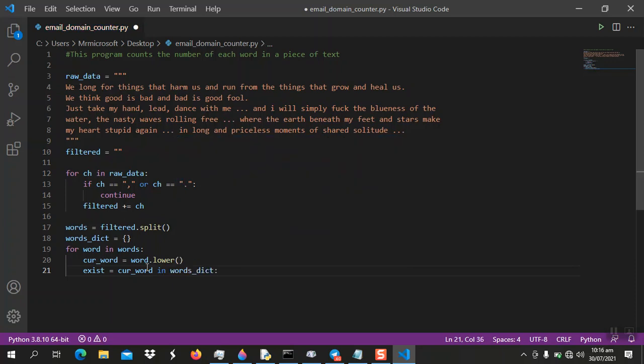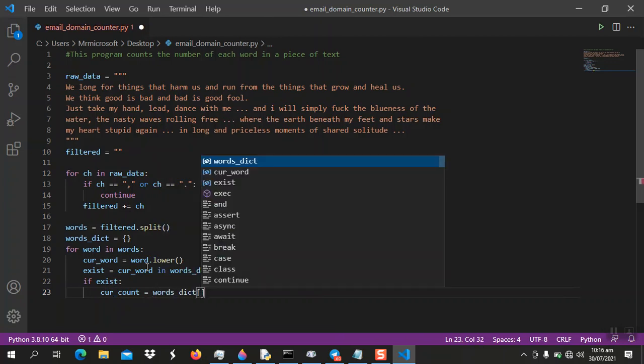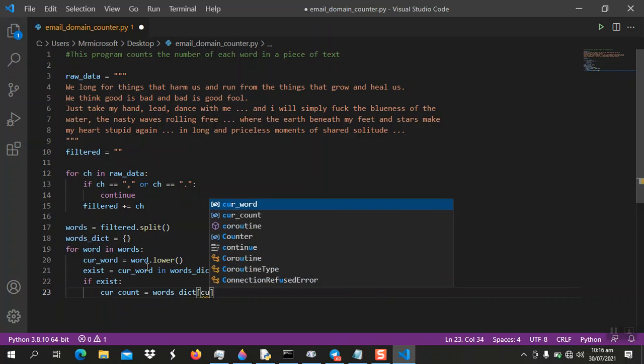Now if the word already exists, we need to just get the current value. If exists, we're going to first get the current count equals word dict given by that current word.